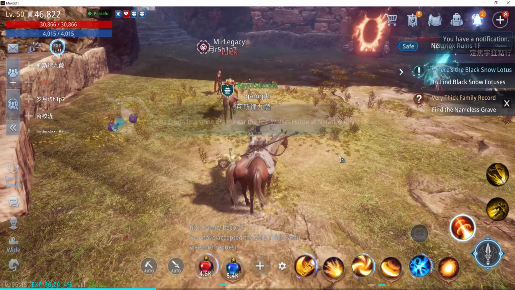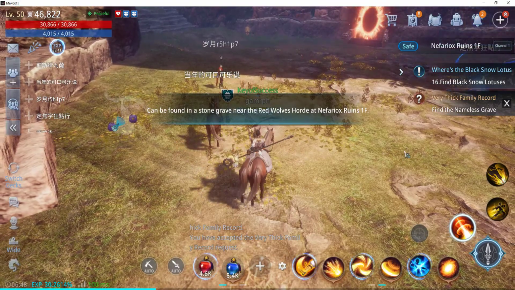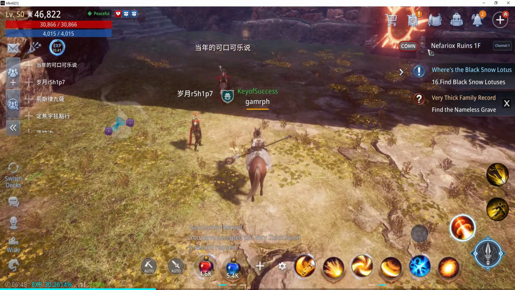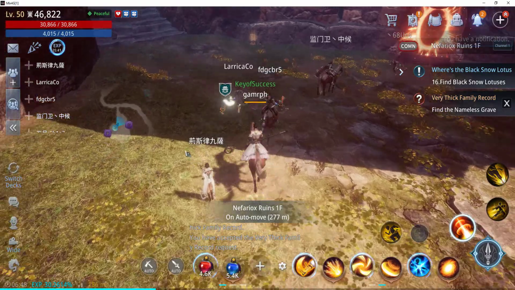Alright, so we're now on the location. If I click on the mission, it will not auto move to the particular place, so we'll need to manually look for it. Going to the map, that will be around here. Okay, let's move there.